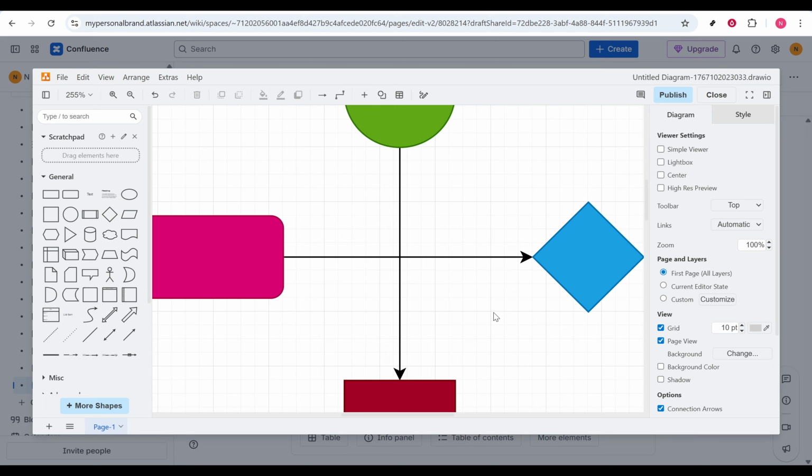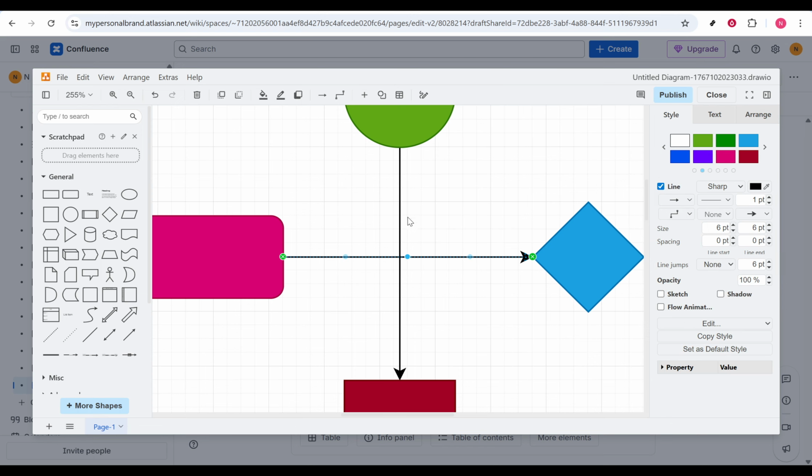Start by opening your Confluence page that contains the diagram and switch the page into edit mode. From there, open the embedded diagram so you're in the draw.io editor. If your organization uses the diagrams.net integration, this is the same place. Make sure you're actually in edit mode for the diagram, not just viewing it, so the formatting options are available.